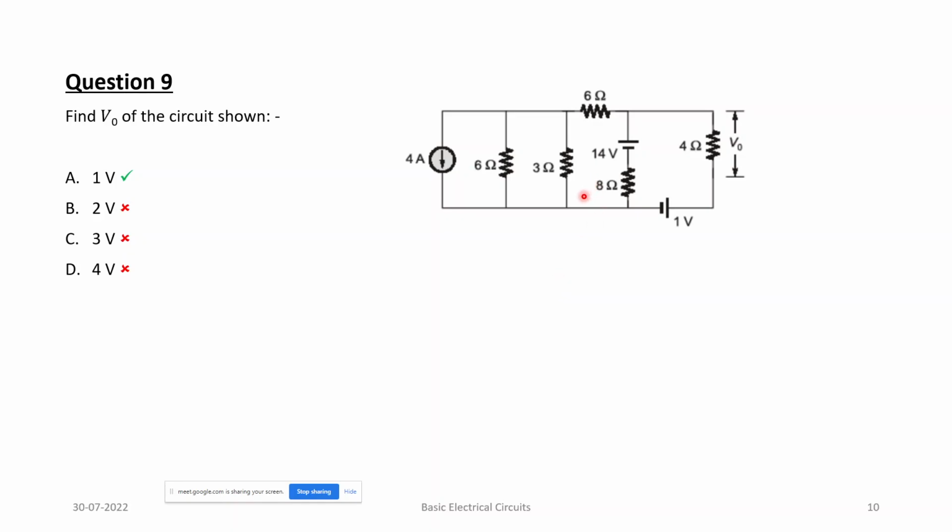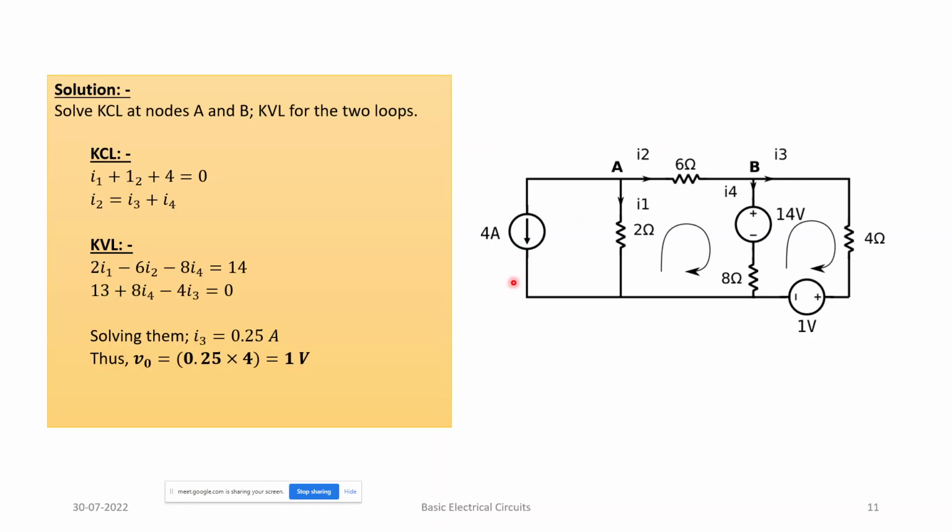Okay. Another circuits question. So we need to find out the voltage across these 4 ohms in this circuit. So basically you need to apply KVL and KCL again. So you have 2 loops. So this is loop 1, loop 2. So we have the KVL equation in this loop, and then for this loop we have this KVL equation, and for this node A point we have this KCL equation, and for B point we have this second KCL equation.